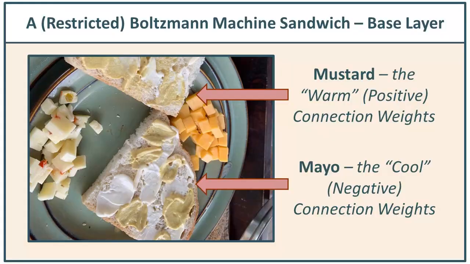We add the mustard, again in globs, because these are connection weights. Ooh, I just spilled a lot of... So I'm putting this into spots where I don't have the cool white mayonnaise connection weights. I know, I'm just totally making this up. I mean, don't take me seriously, okay? Not that you do, but just in case you were going in that direction. So, you can hear the blurry sound effects as I'm doing this thing.